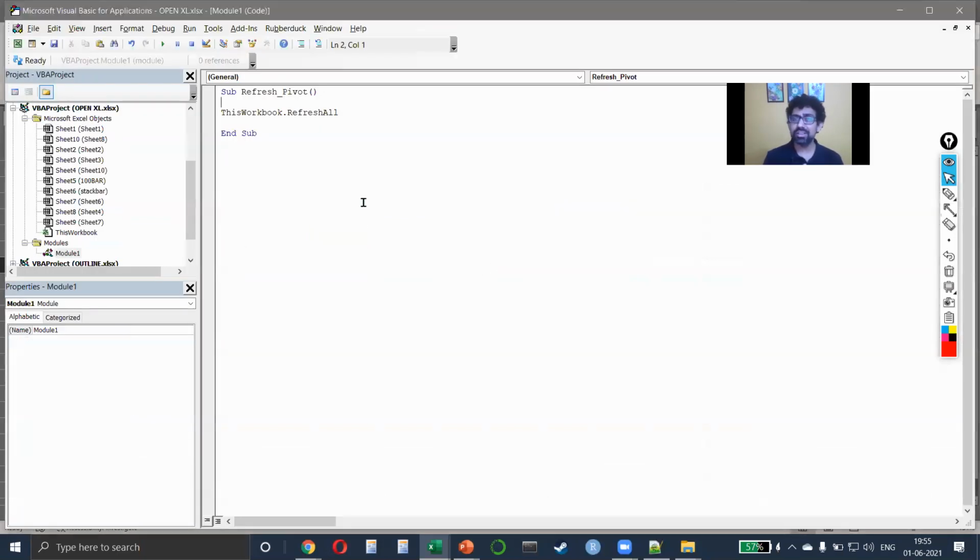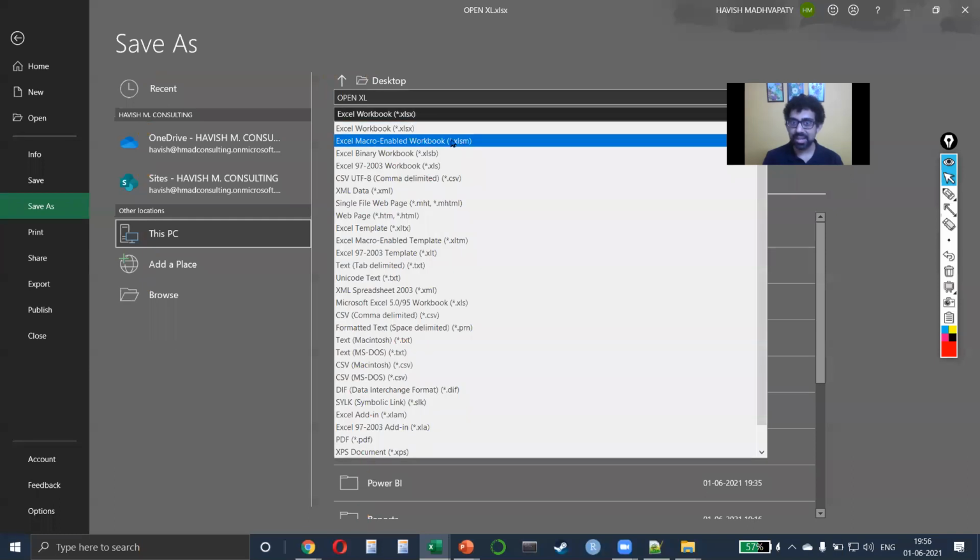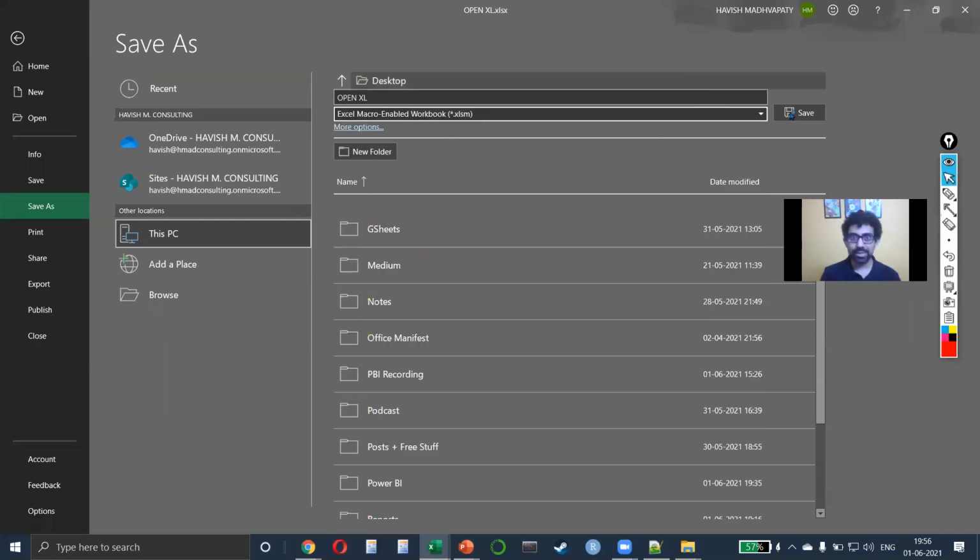And if you look at the code, this is ridiculously simple. It's literally just one line: ThisWorkbook.RefreshAll. And that's the point. It's a Pareto. 80% of the things that we need are very simple. Yes, the 20% that we need very rarely might be very complex. So I can also show you 100 lines of code and 1000 lines of code. But most of the work that we need to do in Excel can be automated very simply, like this example that I showed you. All right. I'll also save this file as an .xlsm since there is a macro in it. Otherwise, that macro will get deleted.